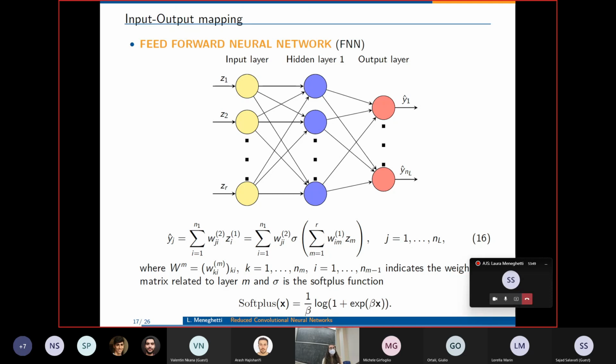I also want to mention that for these two methods, so for the polynomial chaos expansion and the feed-forward neural network, we are going to have a training when we are initializing these parts. So before the training of the whole network, we are training this last classification part. And so now we can move to the results.